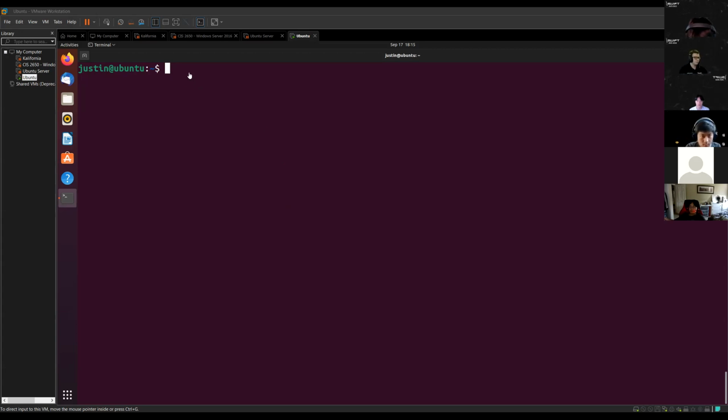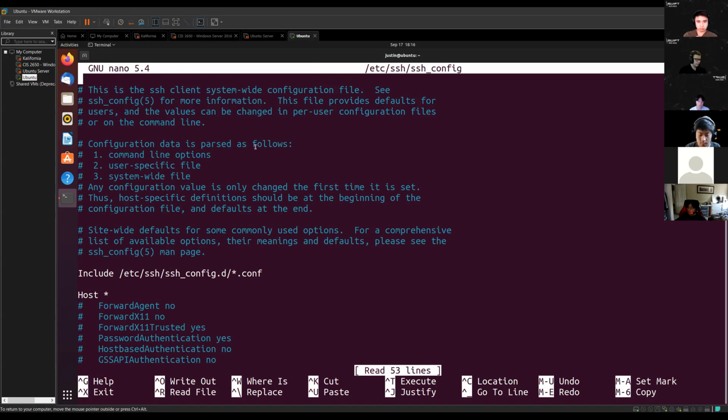So I'm going to start with a pretty basic demonstration of nano. I'm going to do sudo nano /etc/ssh_config, and we're going to go over editing SSH in more depth later. For now, I just want to show off this file to show what nano does. You run this, type in your sudo or user password, and then it brings you into this screen. At the bottom you can see help, write out, exit, read file, and a bunch of different ones. You can edit around, move down with the arrow keys, go right, go up.